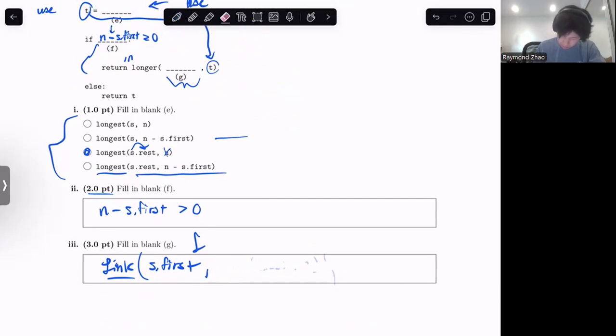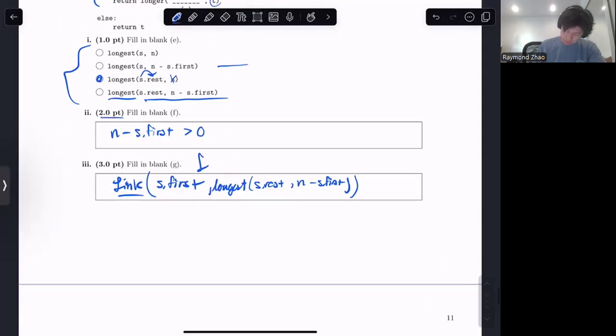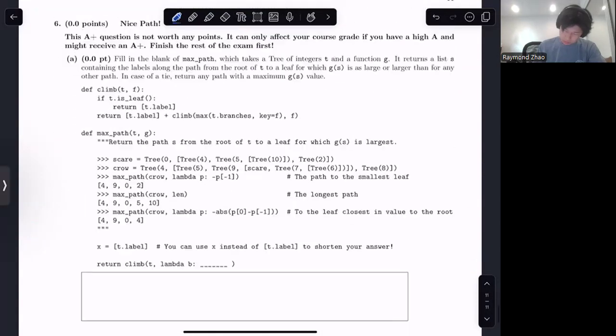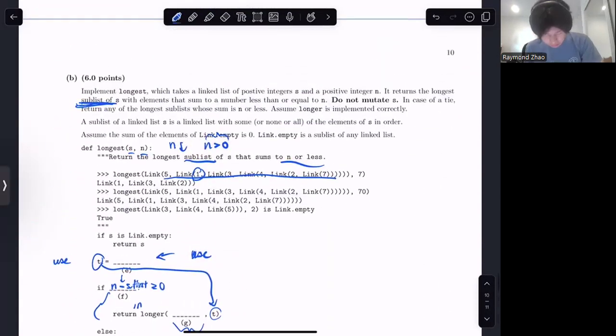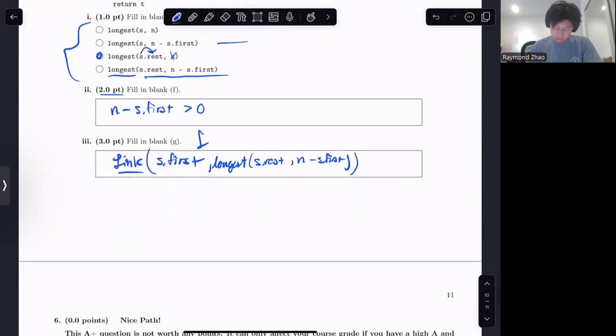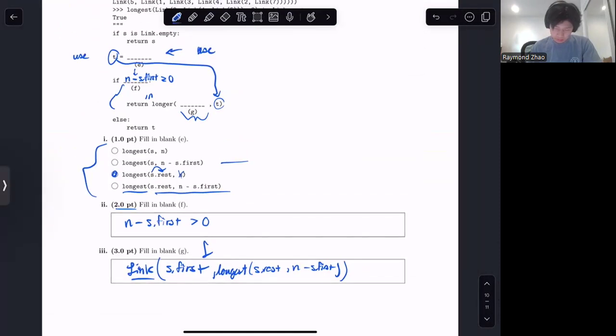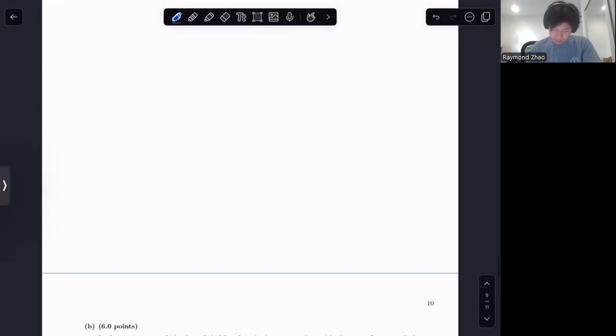I think, can this be T? Or no. If we include it, then our sum will go down. Okay. All right. All right, hope that was helpful. I will review my answers later and summarize.